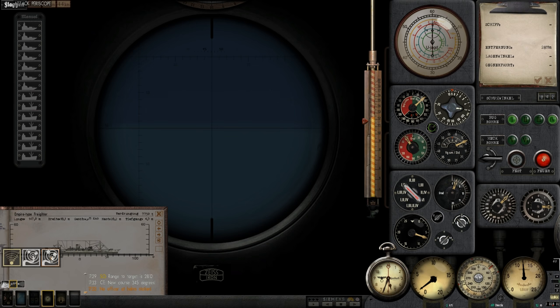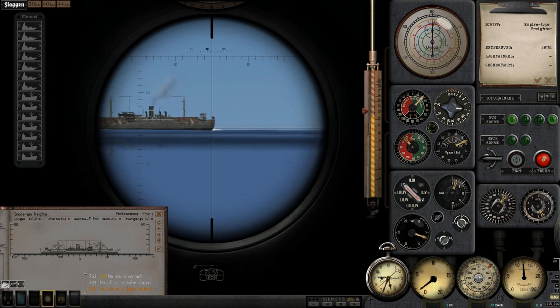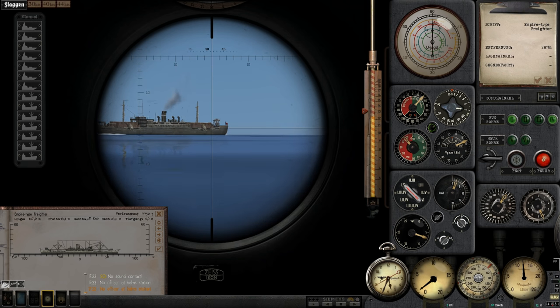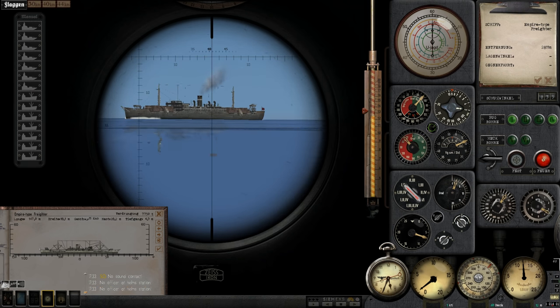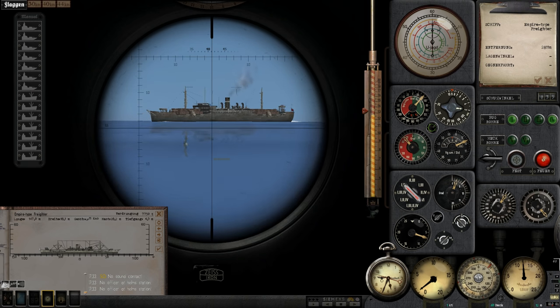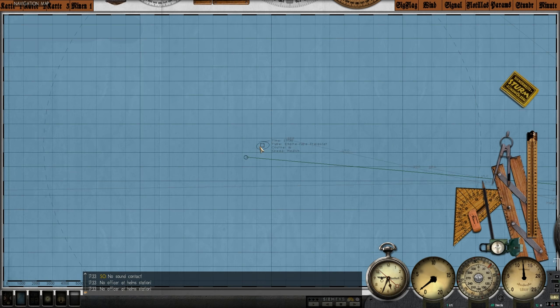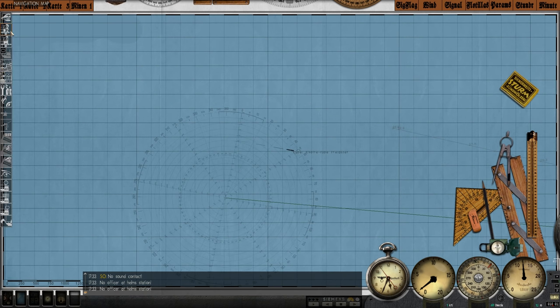Can you follow the target, please? I hate how he's saying no sound contact. I don't know what he's on right now. There is obviously a sound contact right here. And look at that deck gun back there. Yeah, I do not want to mess with this. Honestly, I really should stop slugging it out on the surface with these merchant ships. It's just a disaster waiting to happen. I know it is. Says the speed is medium.